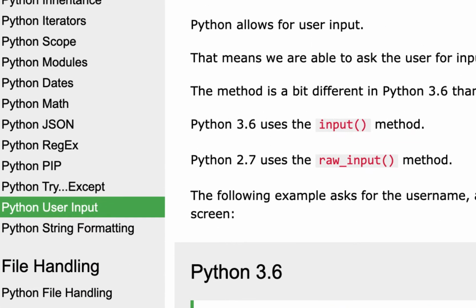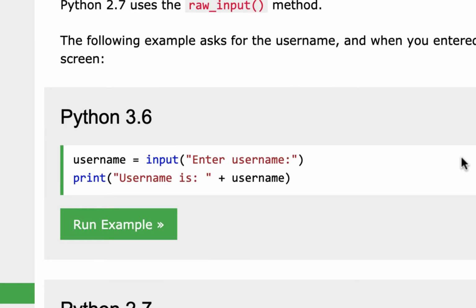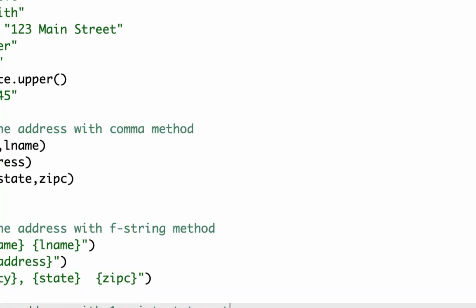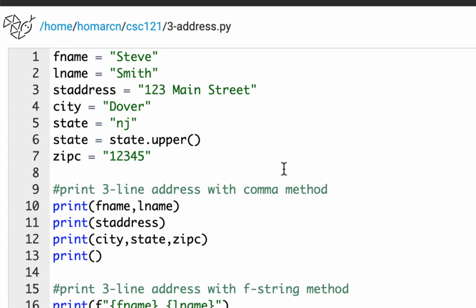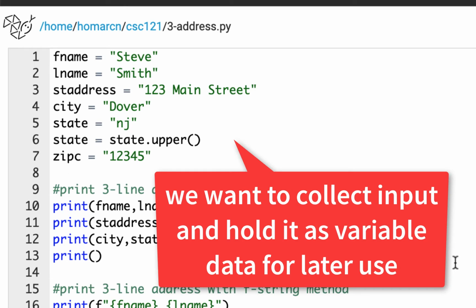If you come here to user input, it runs a built-in function called input, which prompts a user for information, for data to put in there. Obviously doing that makes it a little more interactive, not super exciting yet. So I'm going to go back here and use this input function. We already have our variables. The whole idea with an input function, which makes it more usable, is collecting the data as a variable, because then you could use it for other stuff.